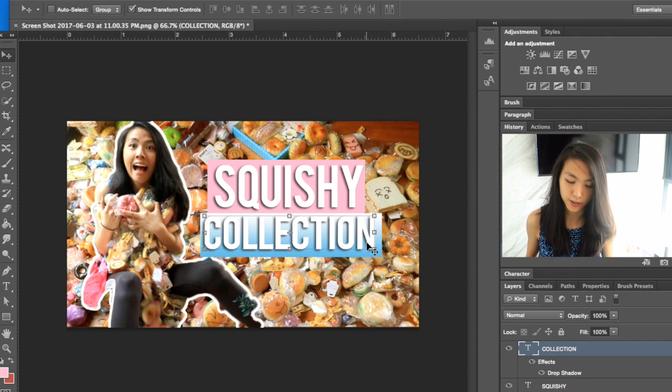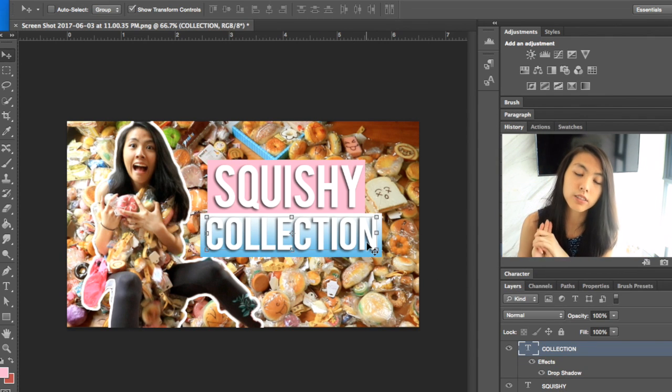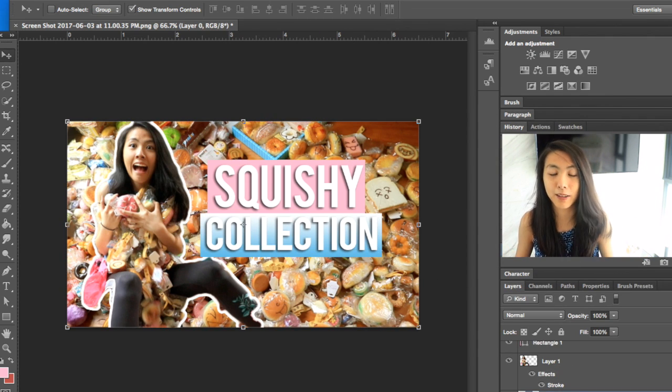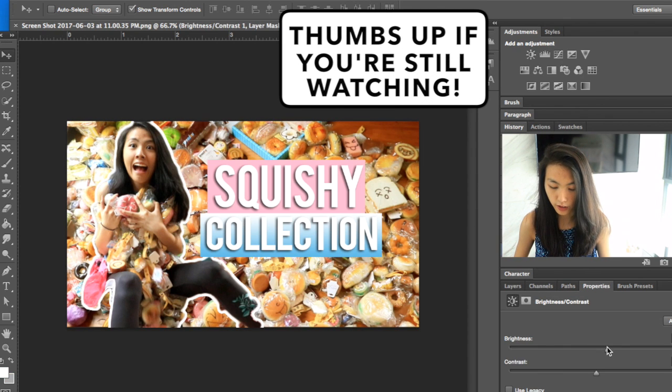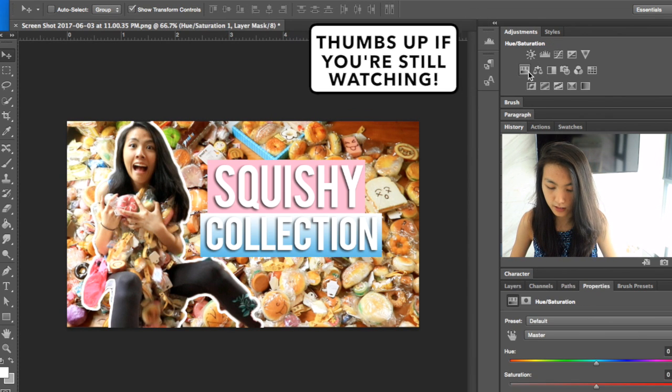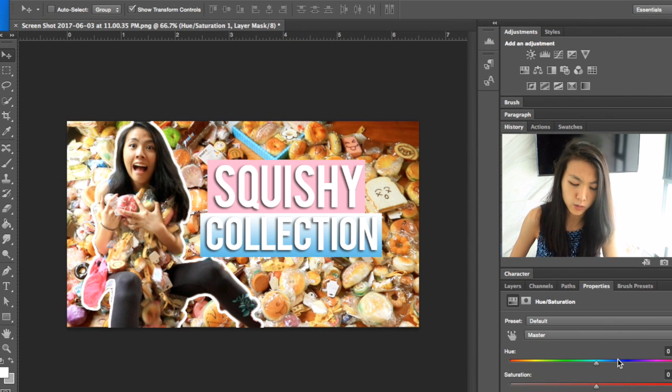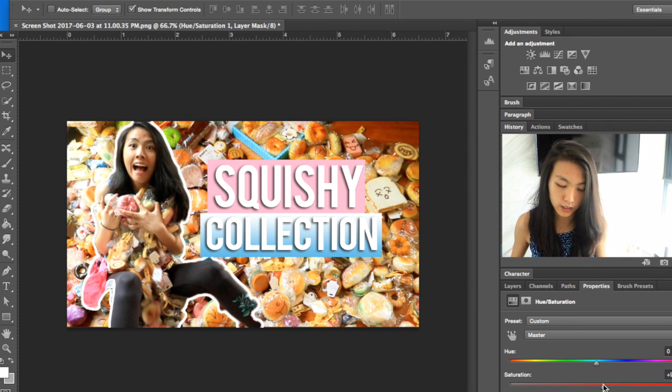After I have my text sorted out, I move on to the final step of enhancing the entire thumbnail. One way to do this is to adjust the brightness and the contrast, so from afar it pops up so much more. I also use saturation to make the colors stand out a bit more. And here it doesn't work as well because it's kind of a big jumble of orange and yellow, but when you have landscapes and greenery, it looks so much better with saturation.